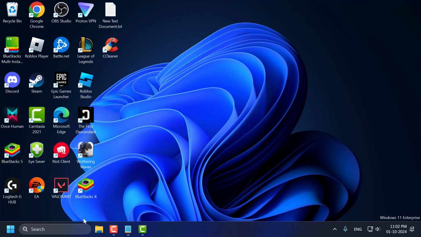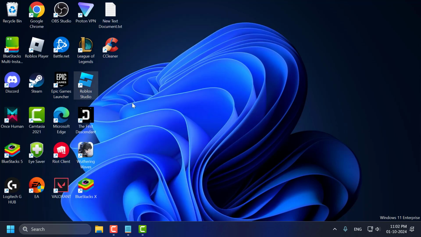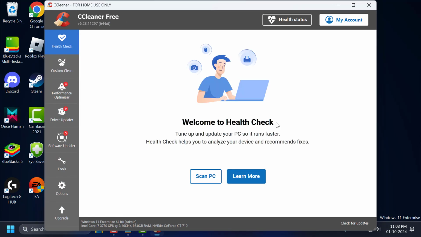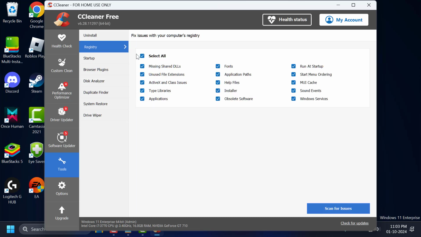Method 6, you just need to go to search menu and type CCleaner. Click on open it. If you do not have it, check my video description for download link. Select the tools tab and select registry.